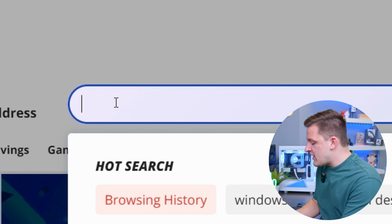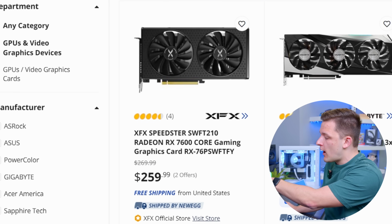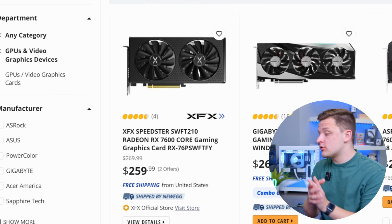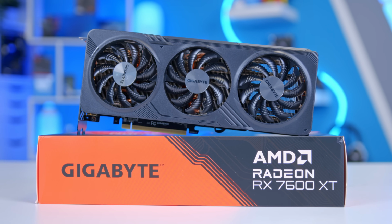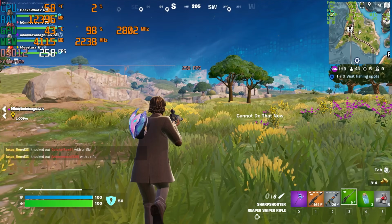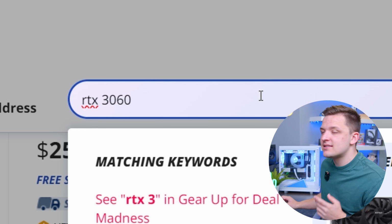The better option, I think, would be something like AMD's RX 7600. You can get the base model RX 7600 for as low as $259. That is well in budget. In fact, that's going to put us close to $800 to $900. Well, they do a 16GB version for about $329, something that would be perfectly placed for this build. Now, the VRAM on the 7600 at 8GB, while not amazing, is sufficient for 1080p gaming. The only other option really, I suppose, you have at this price point would be the RTX 3060.